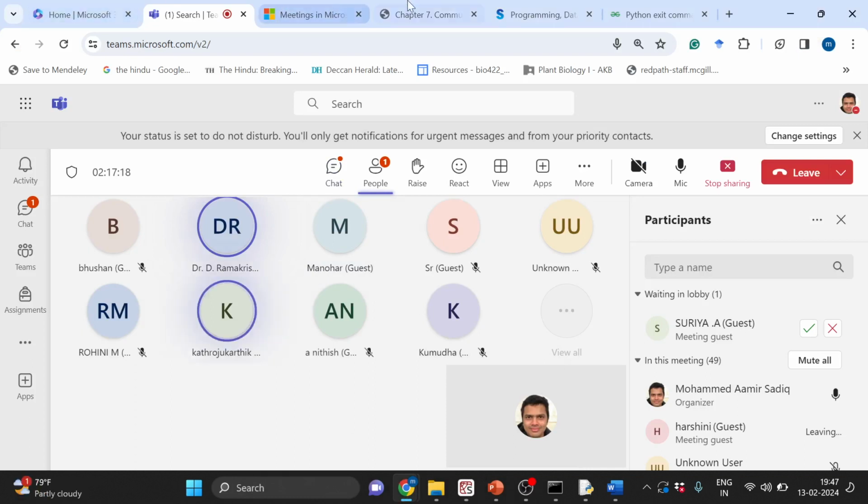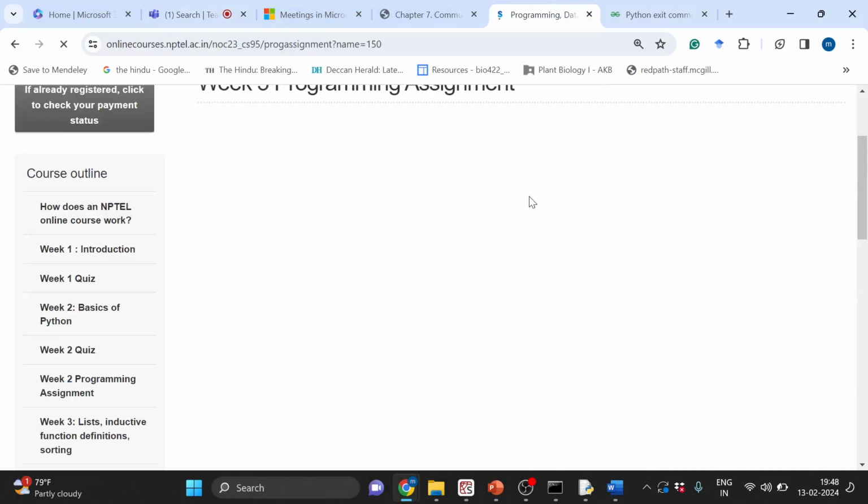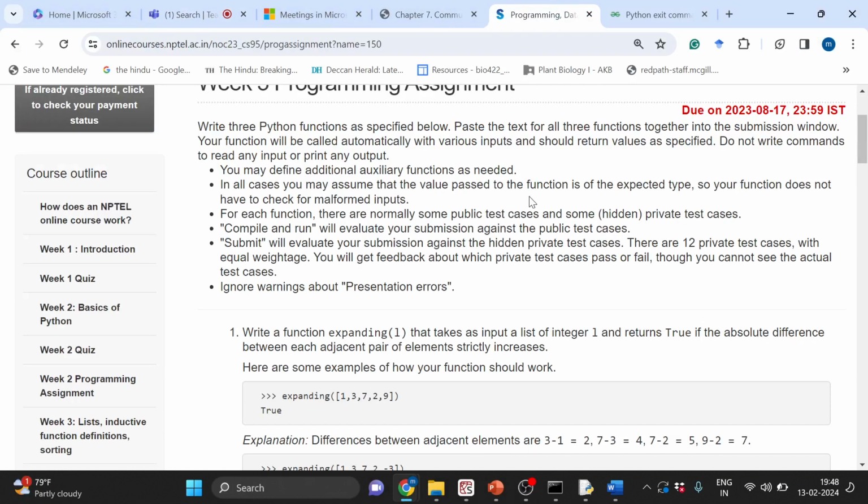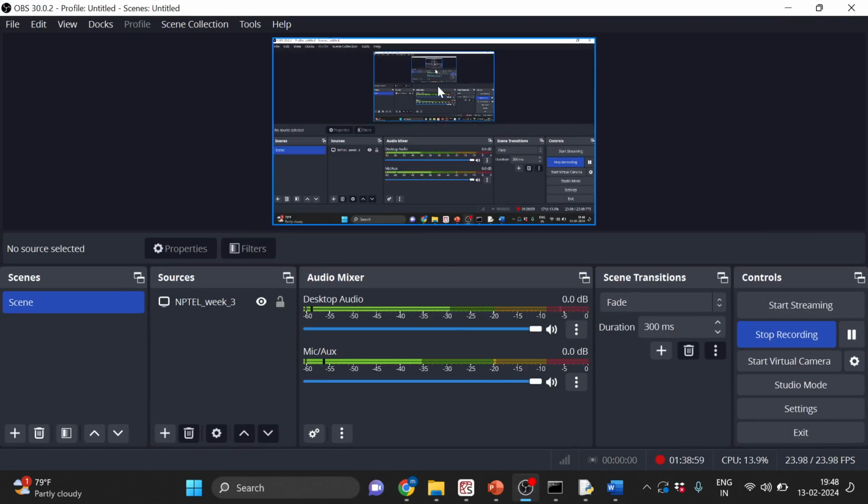What is the deadline for assignment week 3? It's tomorrow, so you can submit. Week 3 you can still submit. Sir, up to now, I did not submit the previous assignments. If I submit the coming assignments, am I eligible to write the exam?